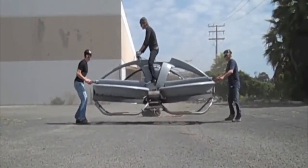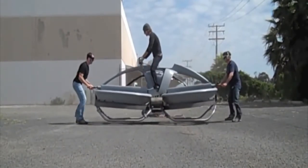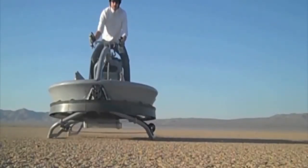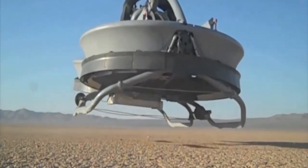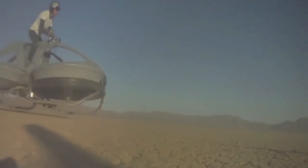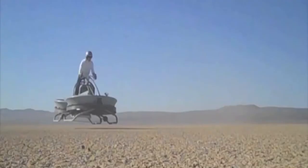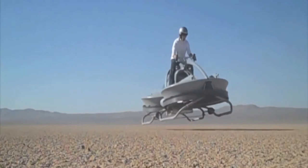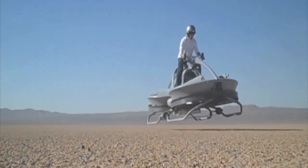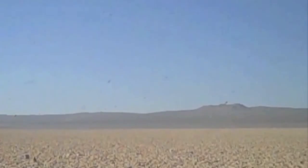Aerofex is working on innovations to enable aerial utility and urban air mobility to become a reality. The two-seater Aero X bike claims to be capable of transporting two riders up to 44 miles per hour at a height of 10 feet above the ground. Carbon fiber rotors replace wheels, allowing the bike to take off vertically without the need for forward speed or a runway. Ducted or shielded fans protect people on the ground, while the pilot and passengers are safeguarded in the event of an obstacle impact. They also minimize noise and improve performance.